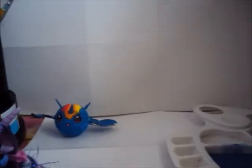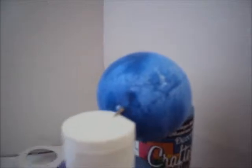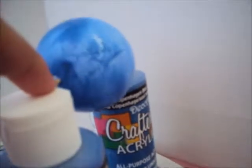So I sort of got frustrated with my paint because you could see the brush strokes. So what I did was, it's drying right now, I put some paint in there and I added some water and I just rolled it in there. And now it's drying. That's why you have these tiny toothpicks first. You can hold on to that and not get your finger painted.